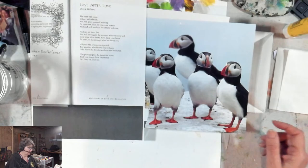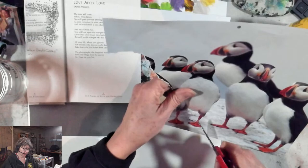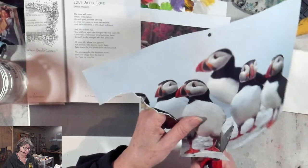And I think I left my little scissors on my other desk over there. I actually have three places that I work in my big basement.